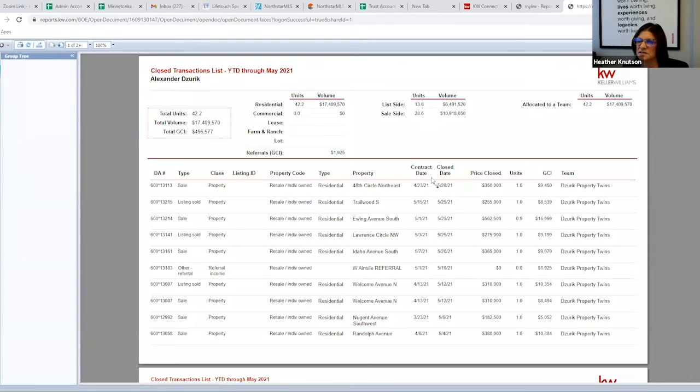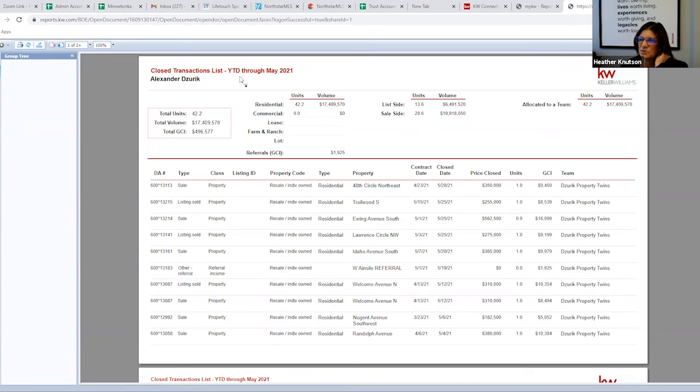So now this is showing you a detail with the address, the buyer's name, your seller's name. This is going to show you all that detail. This is going to show you a much more breakdown of all your closed units. So you can see every type in here. This is more of a year to date. So this shows a year to date, which you could click on a yellow folder and see previous years.